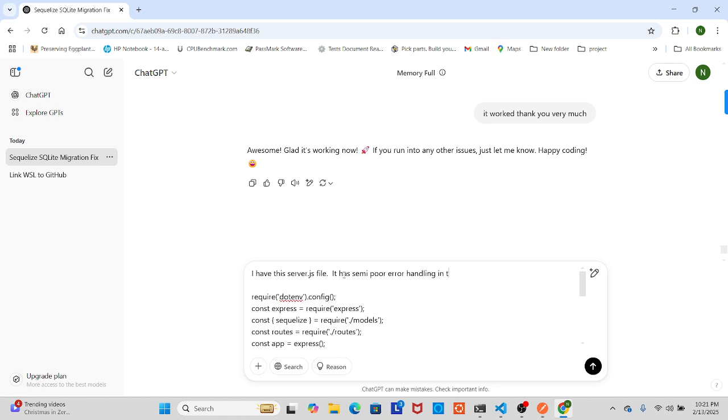Error handling, in that I want a full error printout.